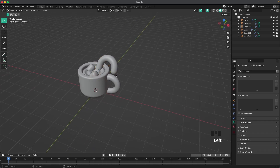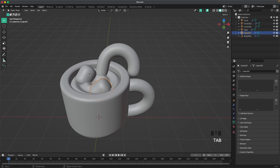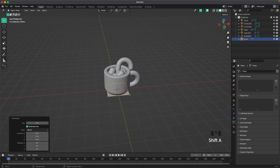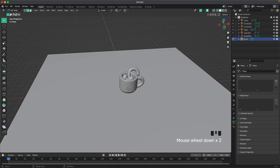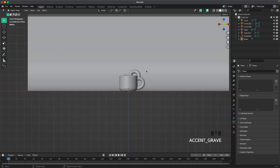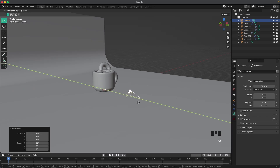Make the candy cane a tiny bit smaller and the marshmallows a tiny bit bigger. Press the period key and change pivot point to median point, then adjust the marshmallows. Now move these elements around to finalize our composition. Then we'll add our background: press Shift-A, add a plane, go into edit mode and scale it all the way up. Make sure you're in edge select, select the back edge, press E and Z to extrude it up. Select this edge again, press Control-B to add a nice bevel, then leave edit mode and right-click, Shade Auto Smooth.